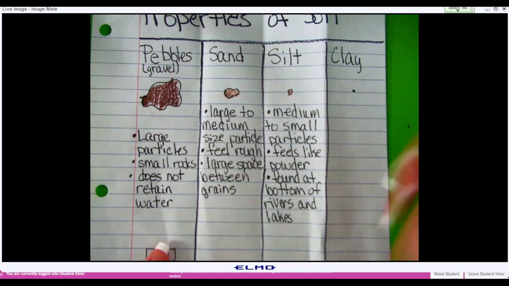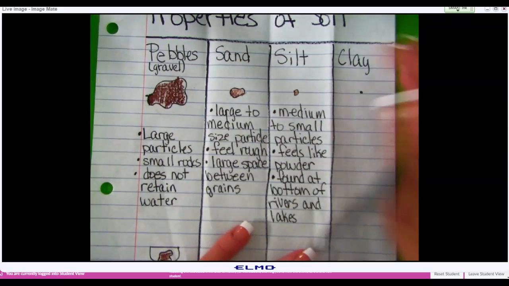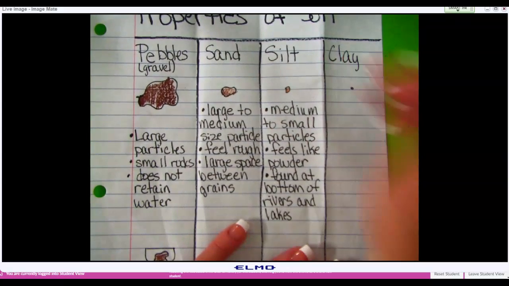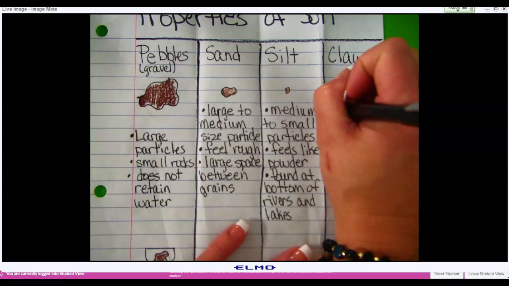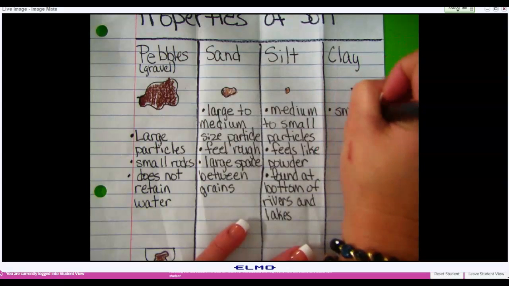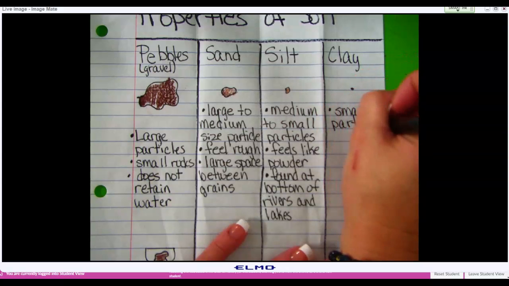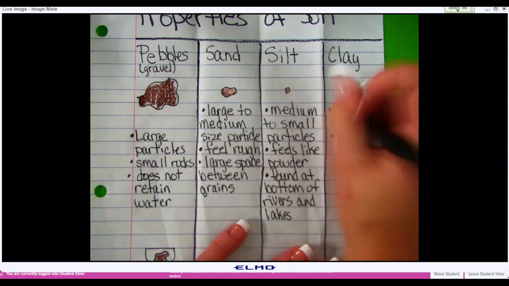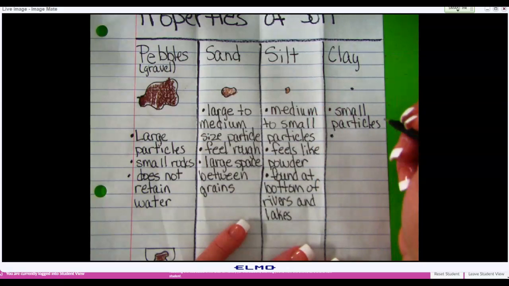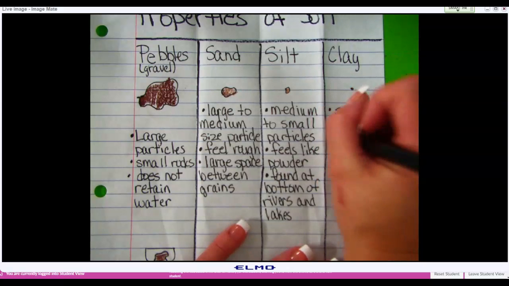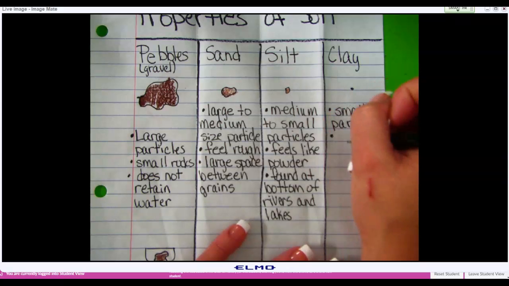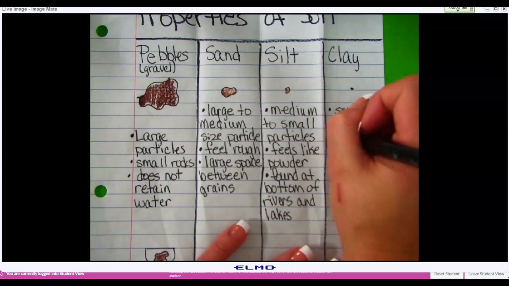All right, and then clay. I will write clay, and then I will let you guys write all this down. So clay is small particles. Holds lots of water. We'll write that at the bottom. It is sticky when wet.